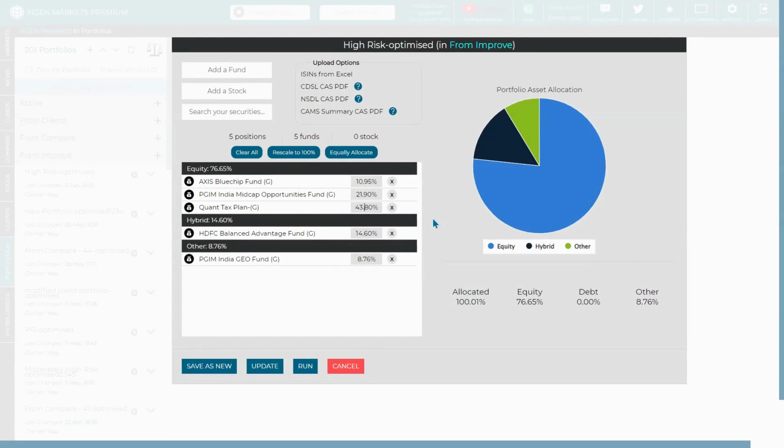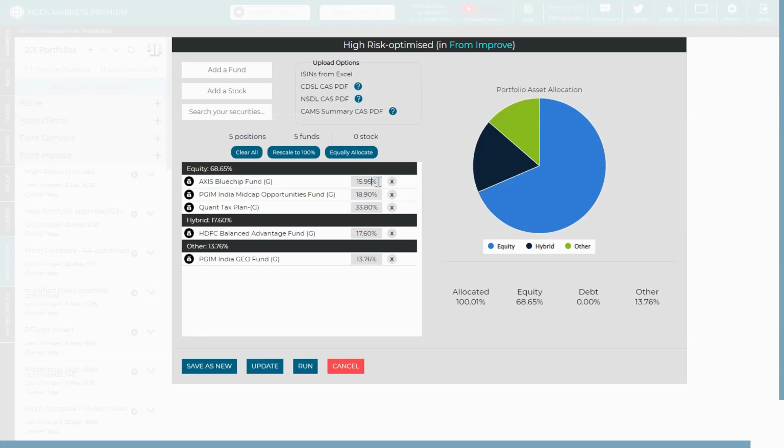So let's say I do not want to give too much allocation to Quant, so I can make it 33. The second best security is PGM India, so I can make it 18. Now I can allocate better to other funds which can get some more allocation. Let's say I give this 17, and then 10 is left. So let's say this is 13, and the last will be 4. So let's say this is 5.